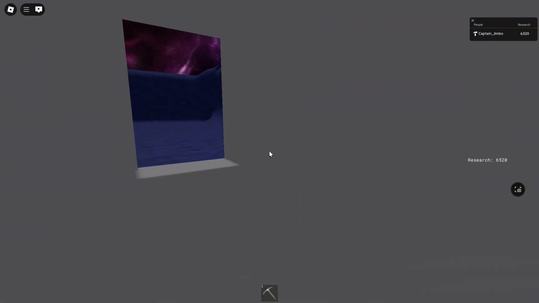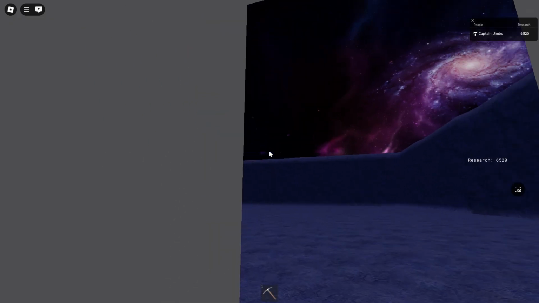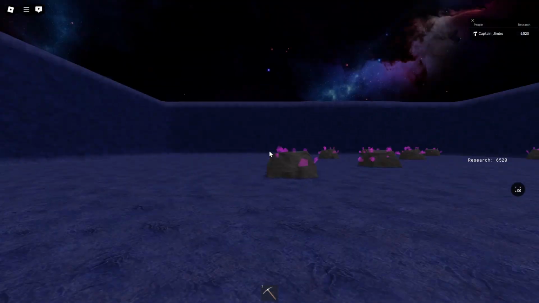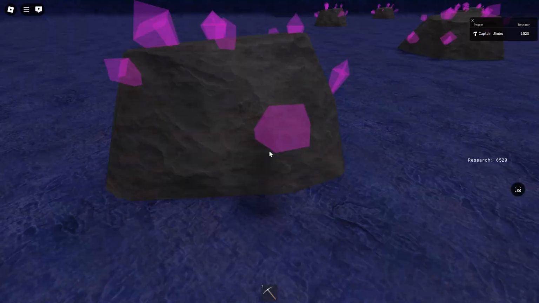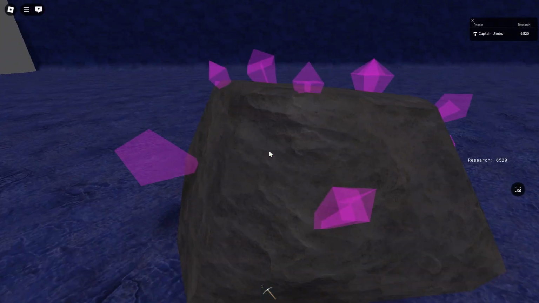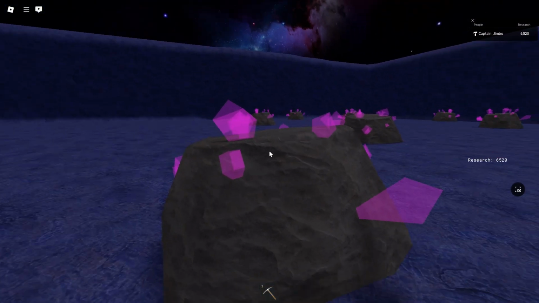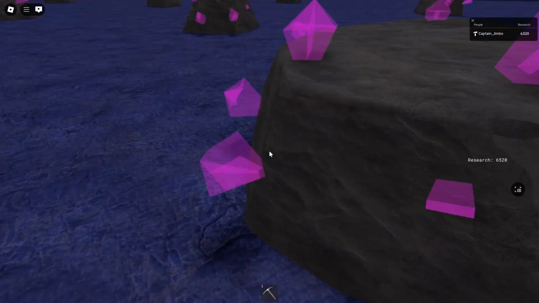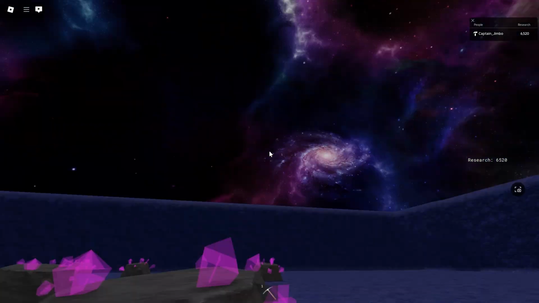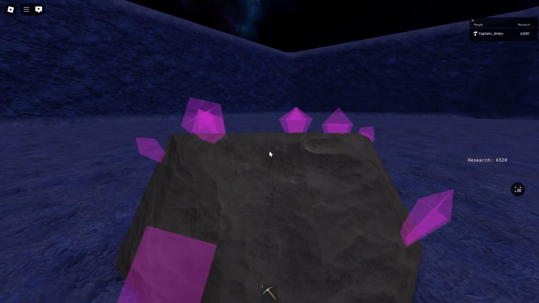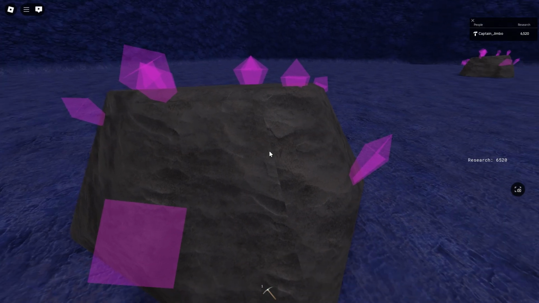And then you got this planet. Oh. Yeah, I just don't understand why I'm getting lag spikes. And these crystals, I looked at a video where they were building a cave showcase, and I just decided to try and replicate crystals. I mean, they're very simple, and I will keep using them.